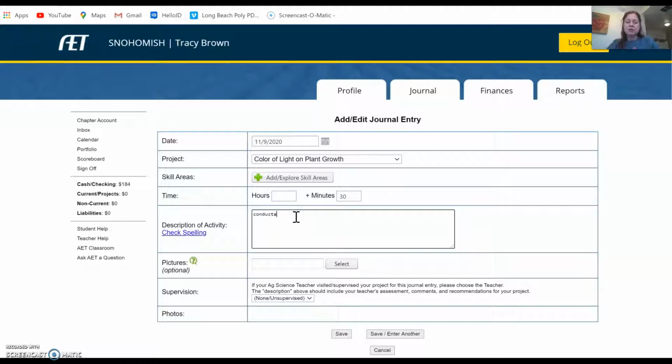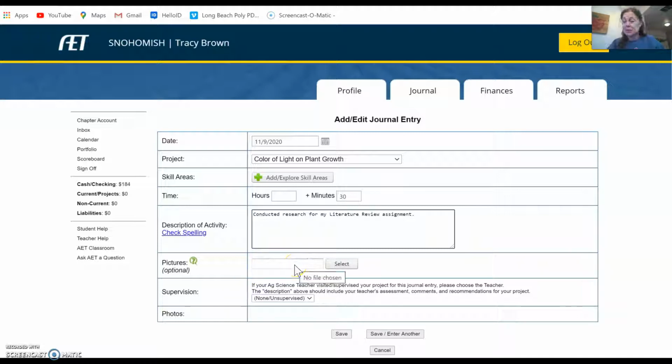So conducted research for my literature review assignment. Okay, again, complete sentences, again, proper spelling. These don't have to be long paragraphs of information. They just need to be complete sentences.